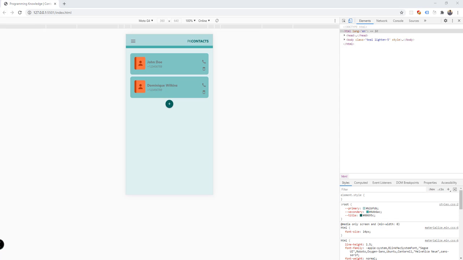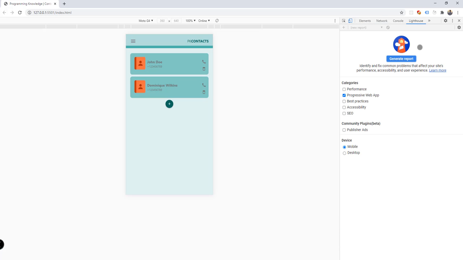Now, in order for us to audit our app, we're gonna have to make use of the Lighthouse tab right here. So go ahead and open that one up. And then you can see here the categories for generating report. We have the performance, if you wanna check the performance of your app. Best practices, accessibility. We have also the search engine optimization right here. But our concern right now will be the progressive web app or the status. We're gonna check the status of our PWA project. And then you just have to click on that and then click on this generate report.